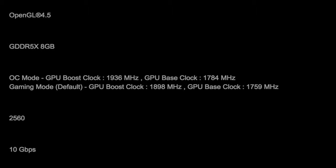Now having such high boost clock here is awesome because every board partner has to go through the NVIDIA Greenlight program, which means ASUS overclocks the card, or any other vendor. They send it back to NVIDIA for approval so that NVIDIA can say, yes, this is the correct boost clocks for that card, so to avoid any misleading clock speeds.